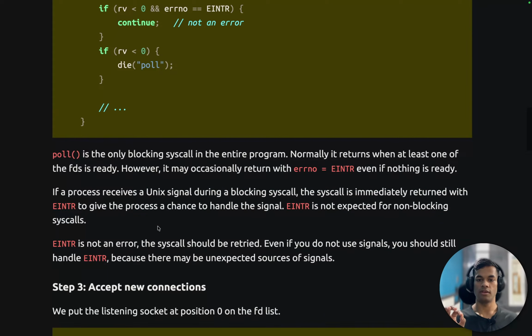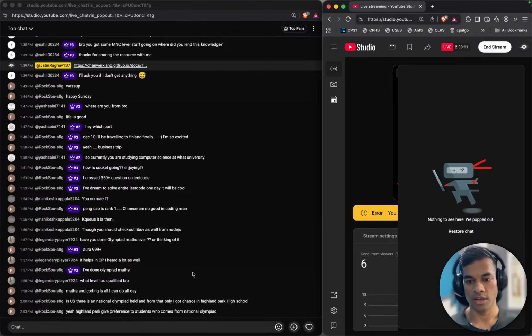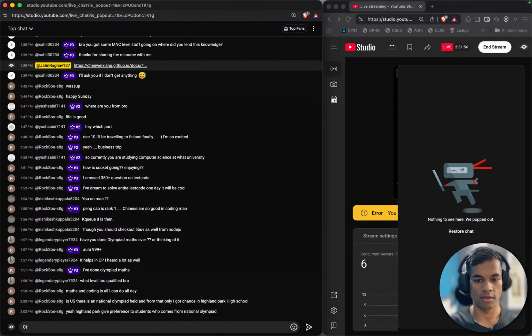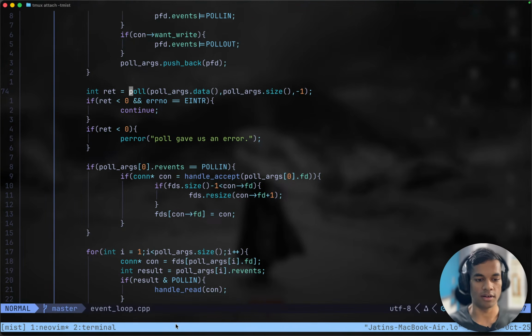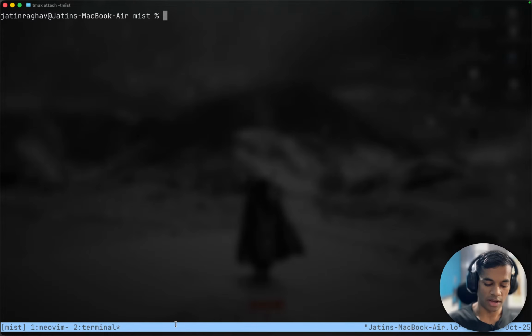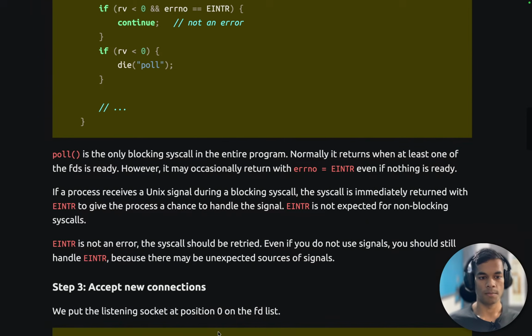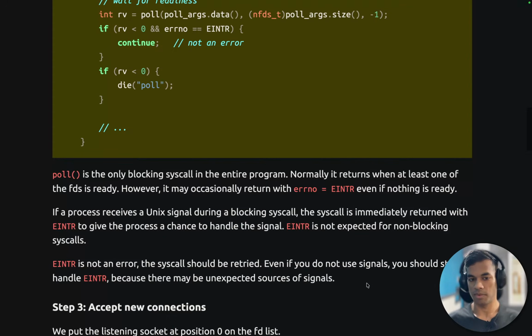If there is some process which is blocking, it is doing something and keeps on doing something, and the whole main thread has stopped, and then if there is a Unix signal, what is a Unix signal? Unix signal is this thing, Control C. Literally, that is a Unix signal. I was just looking at this today, and that is pretty cool. I didn't know that we were going to read about Unix signals, but coincidence.